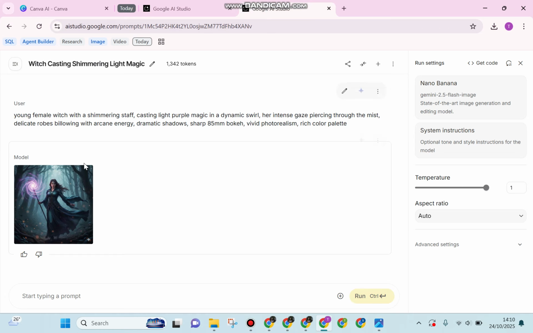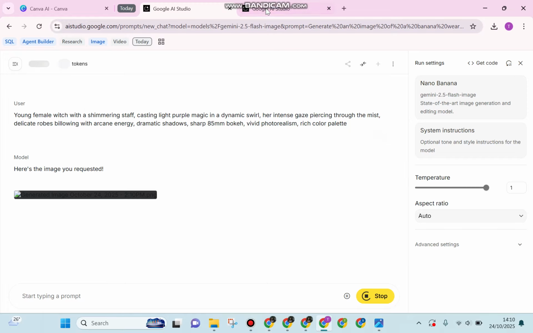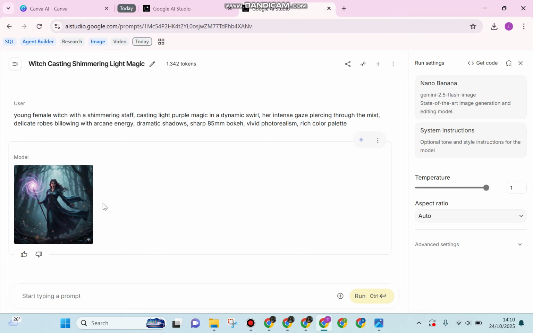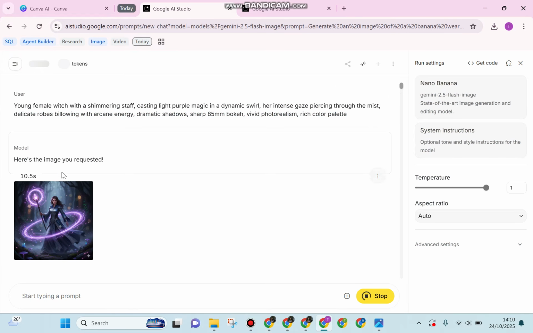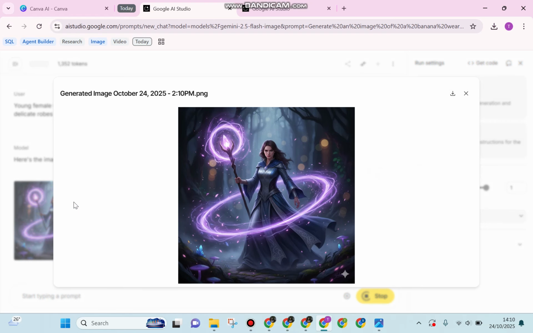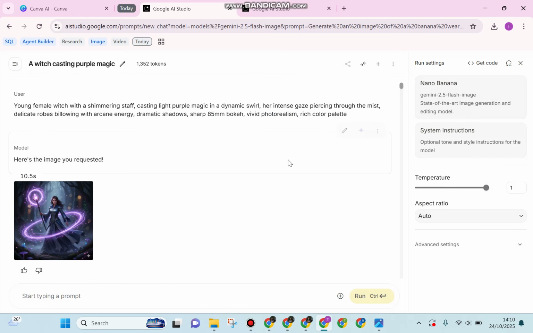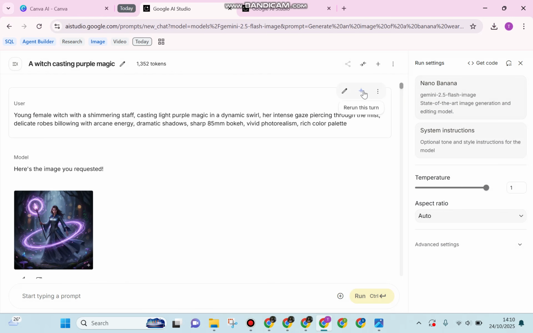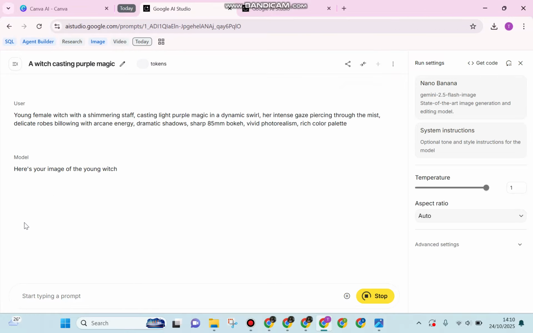Basically the same prompt that I used before, like this. After waiting maybe only 10 seconds, you can have another, different picture like this, but still in one theme: a woman or witch with energy like this. If you would like a different look, you can click rerun in this section or this one. For example, I will click this rerun and kindly wait for another result.